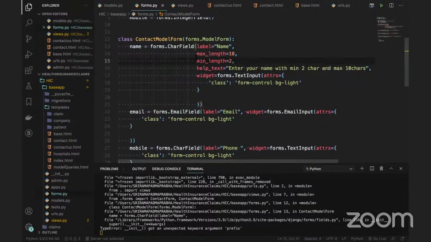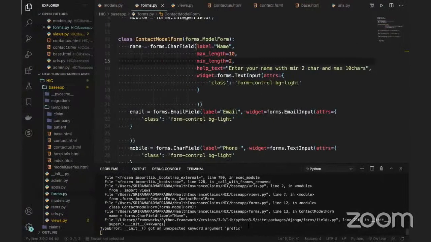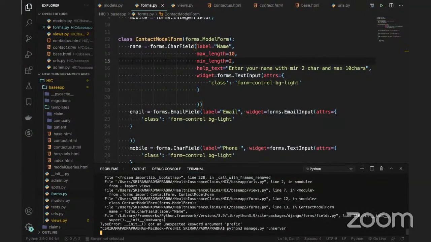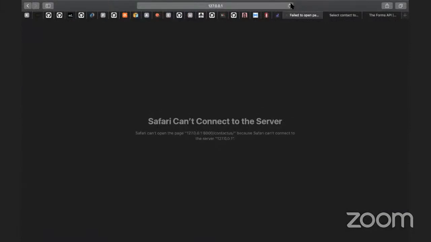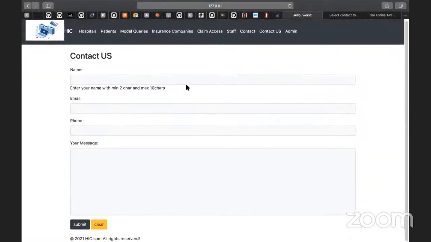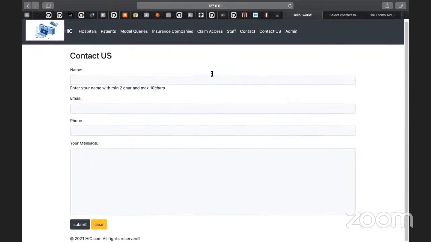But our focus today is how we can send this data to the database table. So that's what we are actually talking about. Yesterday we discussed without a database. Today we have seen it with the database. This contact form also we can make the same, like Contact Us with a look and feel. That's not a problem. That is all HTML, CSS flavor, but we are doing it from the forms.